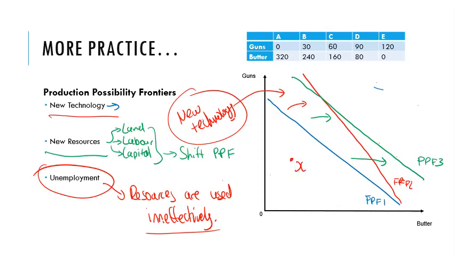Now you don't want to be inside the curve. That's really inefficiency. That's a big no-no for many businesses. So it's always an attempt to move production to be on the curve where we're at peak efficiency. And at the end of the day, we want to be moving out to points beyond the curve. So we want to be out here. And we might need new technology, more efficiencies, new resources to achieve that.